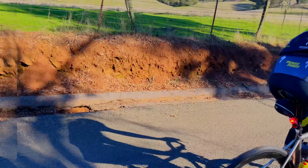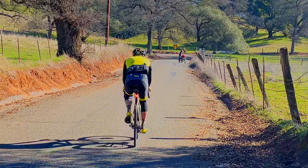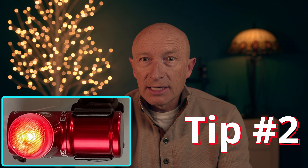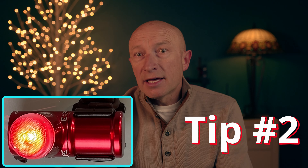In my experience riding on the road, I found that the intensity and pattern of flashing in React mode are independent of the rate of braking — the React function works as an on-off switch. The light reverts back to flashing once brakes are released. Riding with my friend yesterday, I asked him to describe the light behavior when I brake; he confirmed that the React function activates with moderate to high braking power and the flashing pattern resumes when I release brakes, even on steep uphill or downhill. This brings me to Tip #2: use flashing pattern instead of constant output, as flashes have twice higher brightness and are more noticeable on the road.